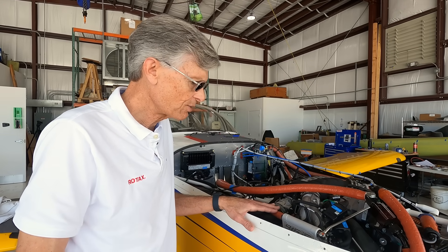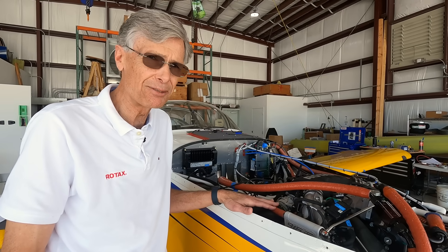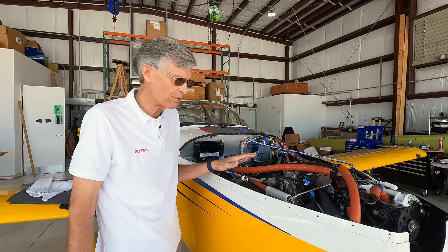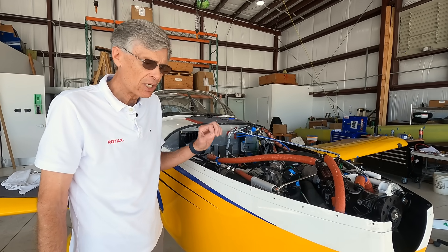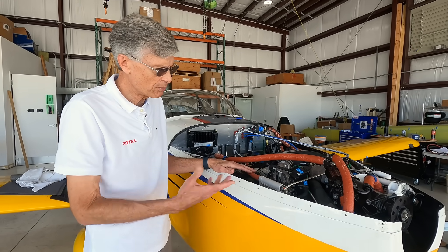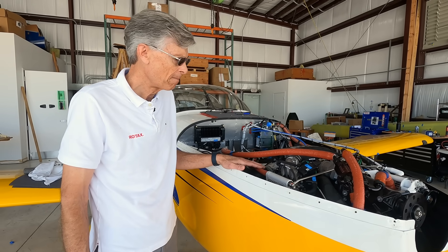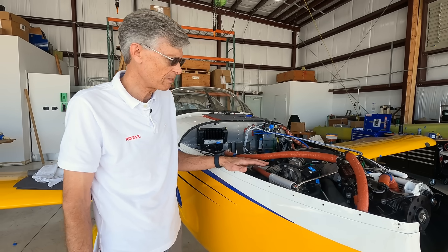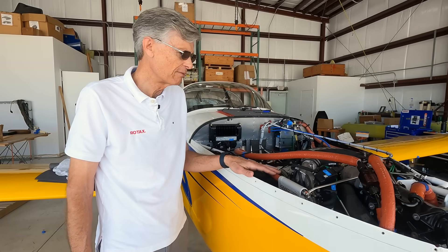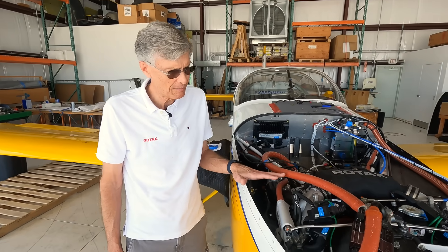The engine is capable of maintaining maximum power — 160 horsepower — up to 15,000-foot density altitude. That's pretty impressive, and it essentially means that any airport in the U.S., even on the hottest day in summer, you're going to have full takeoff power available. We recently posted a video on our website about a comparison we did at Telluride with a stock 160-horsepower RV-9, and the differences were quite amazing — it was a fun trip out there.